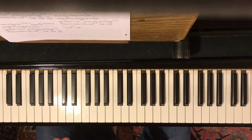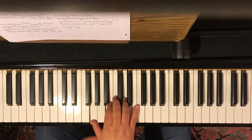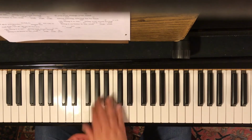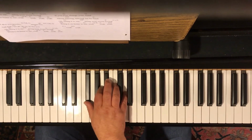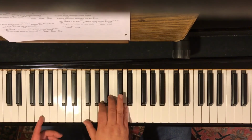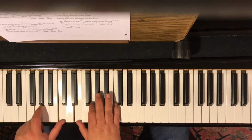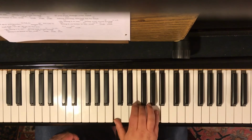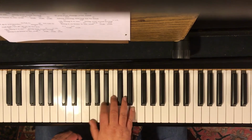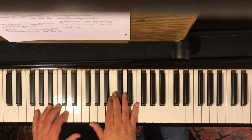Variations on chords. You're still playing the same chords. I'm restricted. When I see a G, I have to play a G, B, D somewhere. I might do that to it, but I have to have that. If I have the D, I might do that. But I have to have the D. If I have the G7, I could do it like that. Now, the G7, you do have an F on it. That's just an exception. And then C, you could do. But sometimes you gotta experiment and see what works for you.